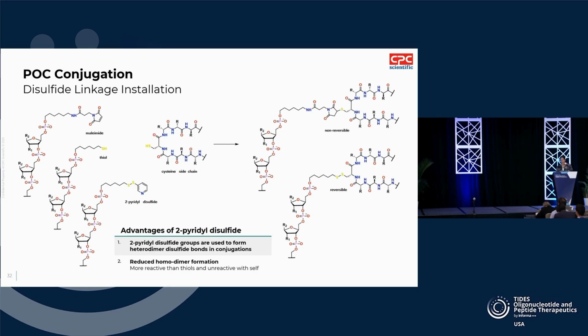Some of the linker conjugations are already relatively green and do not need to be altered. These sulfide linkages can be performed using several methods, modifying the oligo component with various linkers and then coupling that directly to a cysteine. This can be either non-reversible or reversible based on the linker chosen. There are advantages and disadvantages to each, depending on the functionality of what you're trying to do with these peptide-oligo conjugates. The thiol reaction here can be very efficient. This reaction is passive, and it can be performed in just water and other safe reagents, resulting in very high yields.